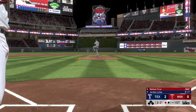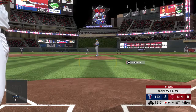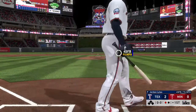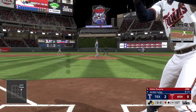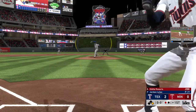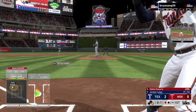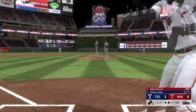And the pitch. To be honest with you, I'm a little bit more afraid of the guy on deck than the guy that's up right now. If I'm on the mound, I want this guy up right now. He's the guy that's got to beat me. And he missed with that one. It's ball 4. A 1-out walk here in the home first. Standing in, Eddie Rosario, as he'll get his first opportunity in this one. He comes set. Here's the 0-0 pitch. 0-1 the count. Cruz, base runner at first with 1 out. Started to go around there, but he holds up ball 1.